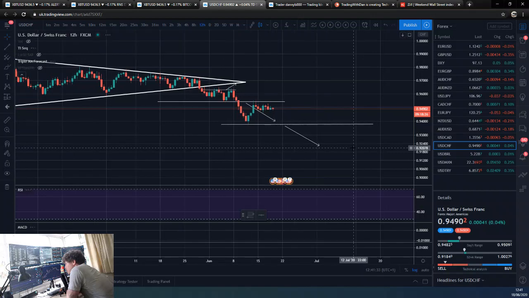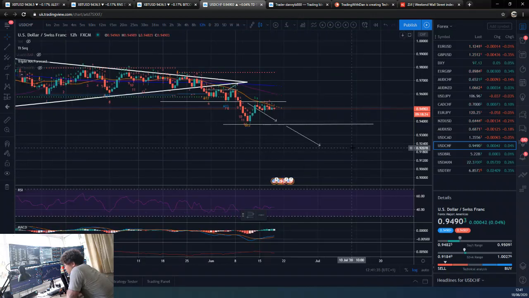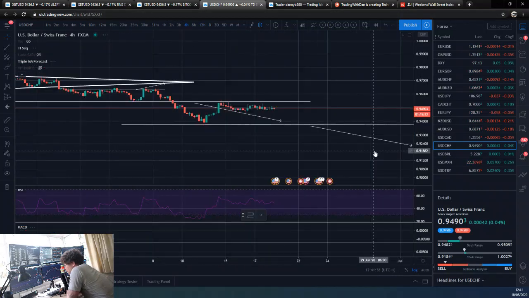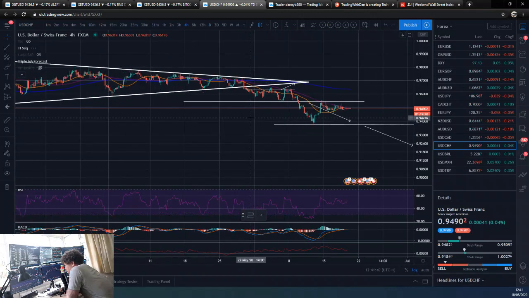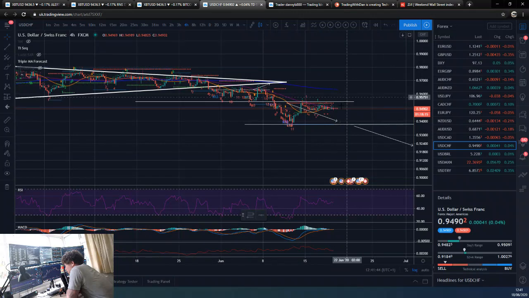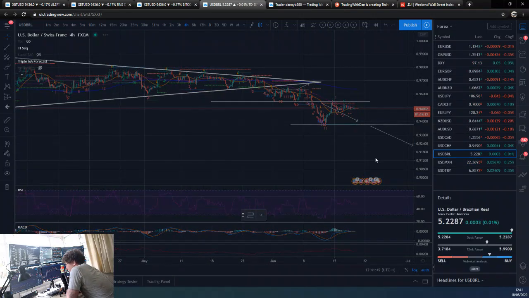Right, 12 hour. Yeah, not much on the 12 hour, 4 hour. This looks like short covering, and the bulls, anyone trying to buy this for a breakout, bulls aren't getting paid. Eventually they're just going to sell their positions and this is going to go back down. That's my read on that market.